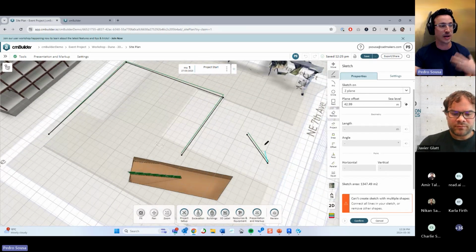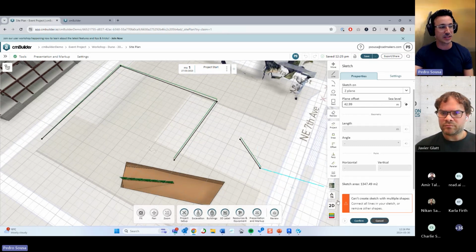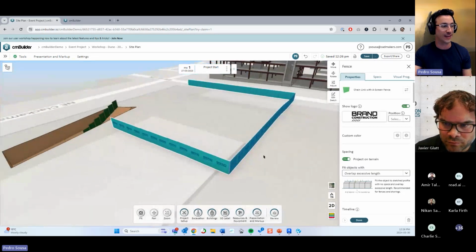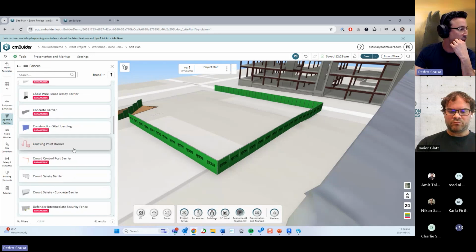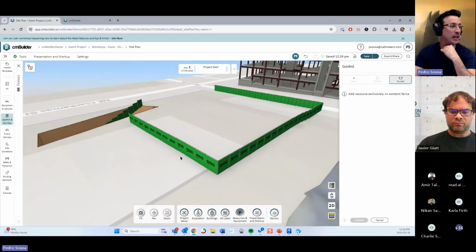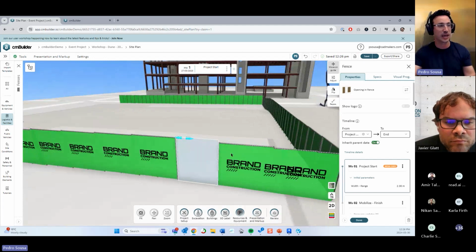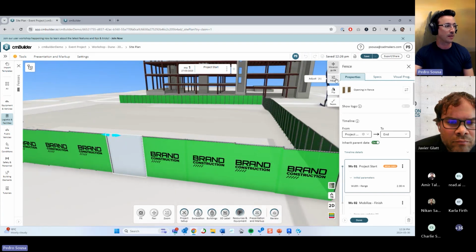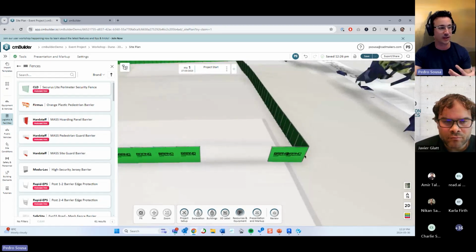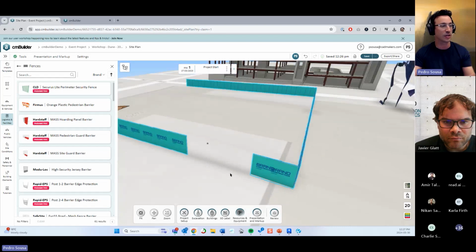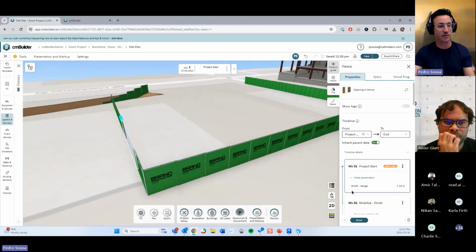This is a current constraint of the software right now, but with your input, we can put that on our roadmap. But basically, for fences specifically, if you want to create several openings on your fence, there is a resource inside of resource equipment. If you go into logistics and facilities and fences, you're going to find over here an opening in fence. This allows you to add a transparent object to the fence like it was a gate, and you can move this around to create your openings. But just keep in mind that this is functioning as a gate, so it creates the opening, but it has an object in there. So when you select it, it will affect, and you can change the elements that you're working on and so on. Cool. But you can add more of these in several places of your fence.